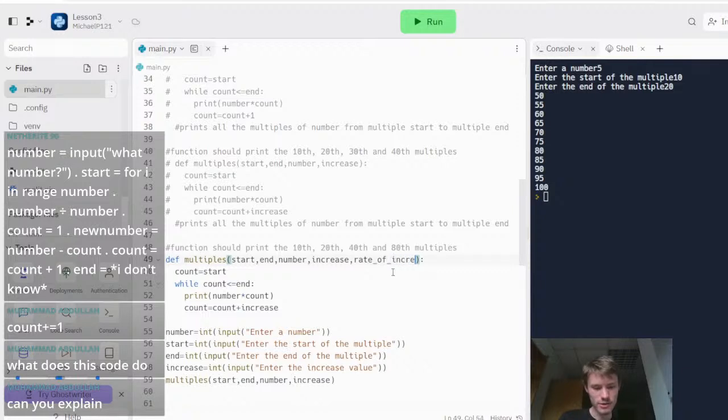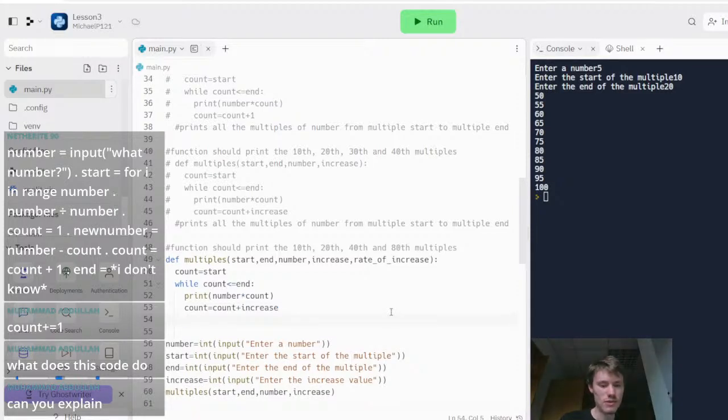Let's call this rate of increase. And let's say we put our rate of increase as 2. So we'll just put it there.